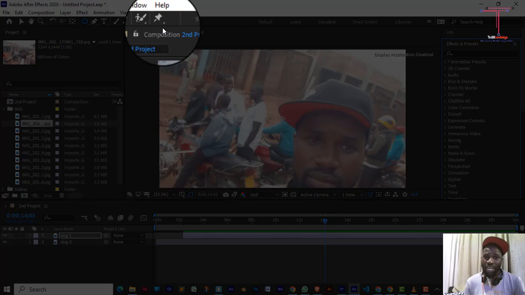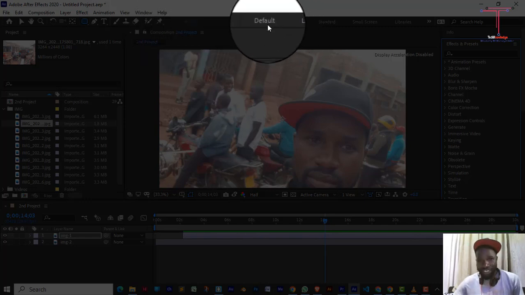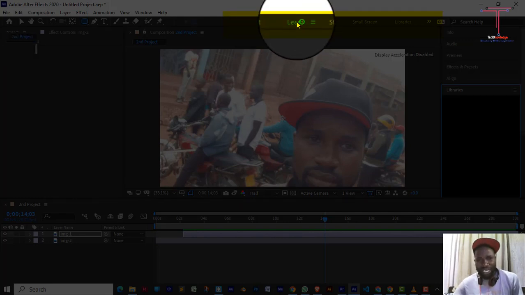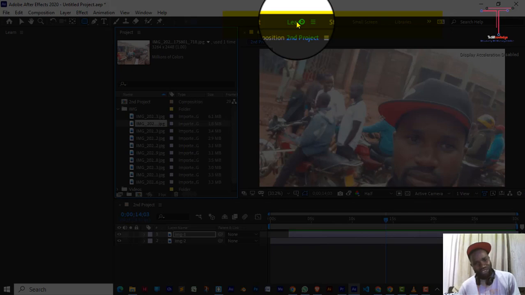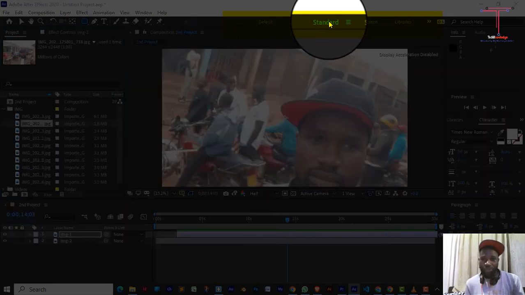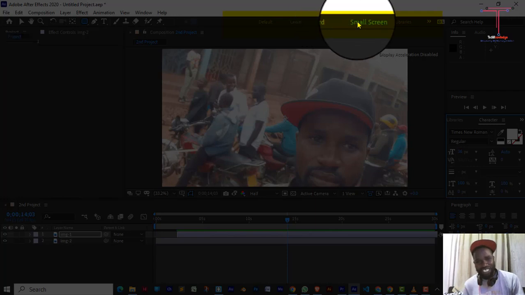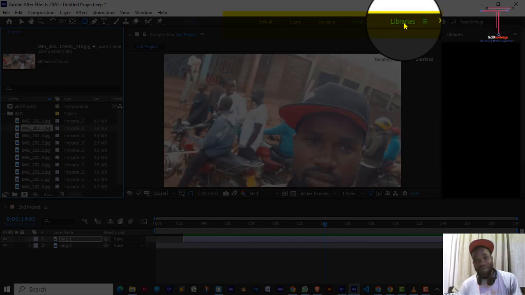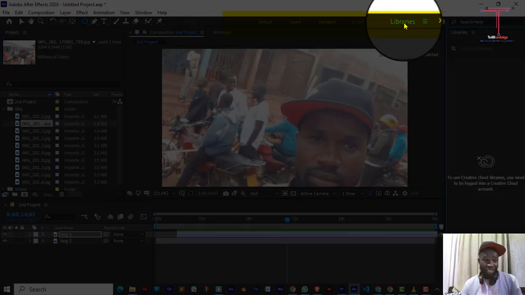And also with Adobe After Effects, you can have different default, standard and other formats. On this side, we can click on default and the interface will change. We can click on the other option and the interface will change. You see, we have different interfaces. We have the standard interface, and it will take us back to the first interface that we used. We have the small screen interface. You can see the way it is. The presets have changed. We have library as an interface, and you see the way it looks. They are just working the same.